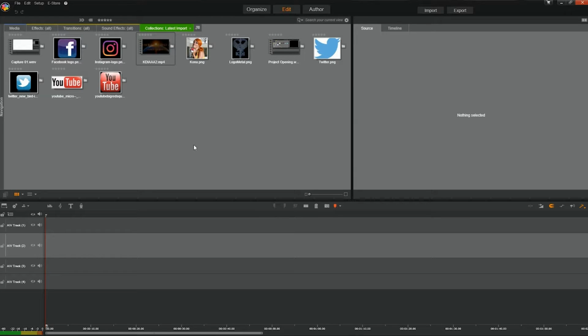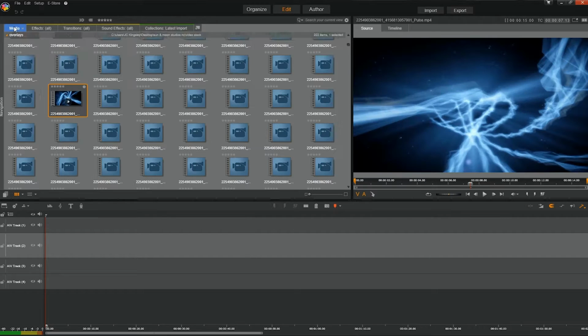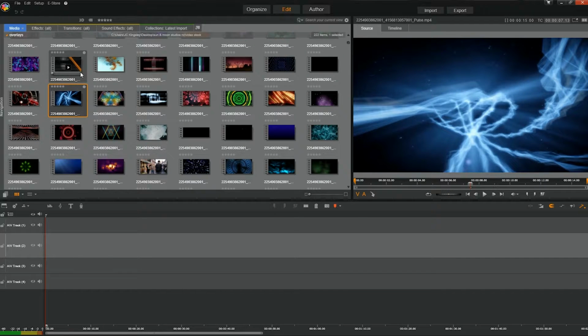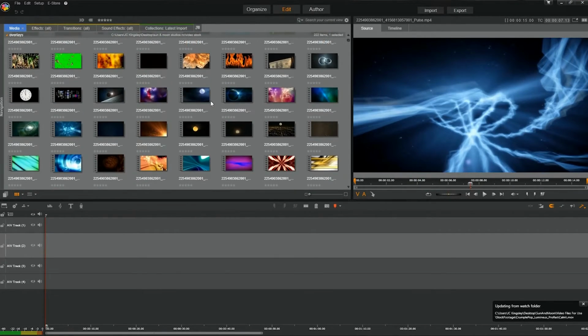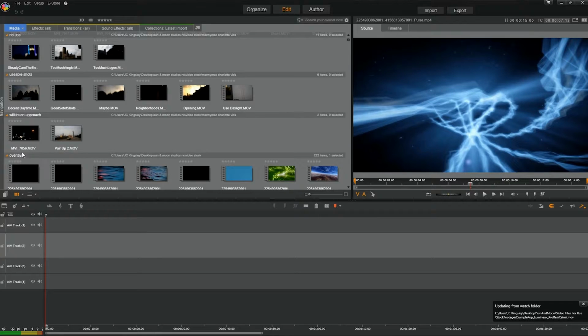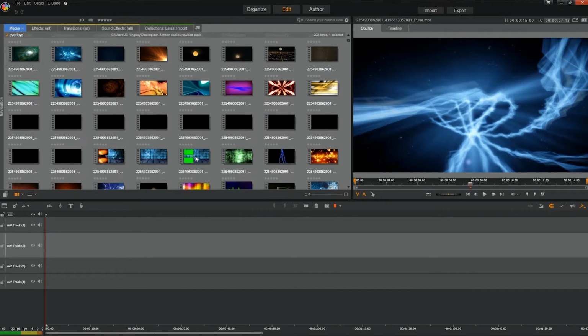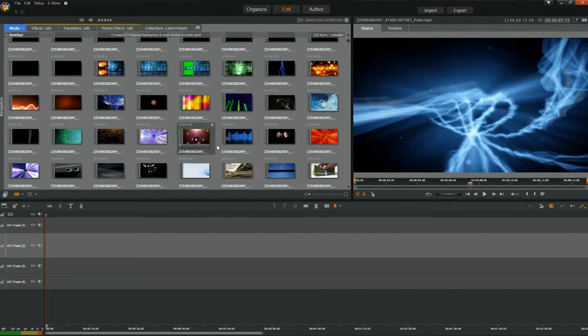So for what we're going to do today, all I'm going to do is go into my media folder here, and you'll see I already have overlays that I've told the computer to watch for in the folder named overlays. You can see I've told it to look at J.C. Kingsley, Desktop, Sun and Moon Studios, video stock. In that folder I have stock video that we can use for various purposes. So we're going to import one of those just for us to play with today. This one looks fine.